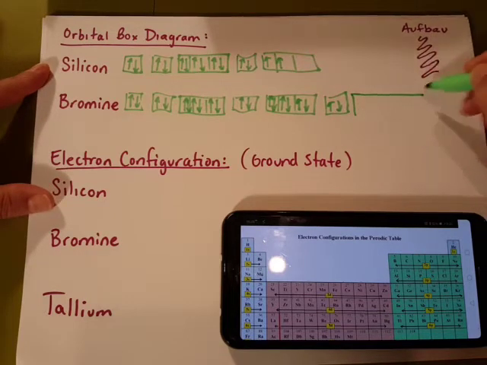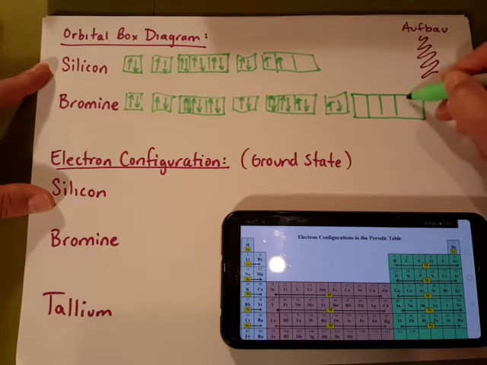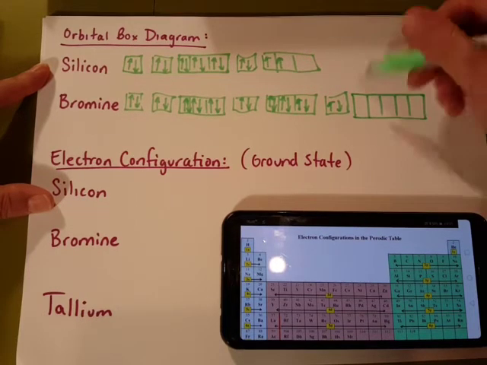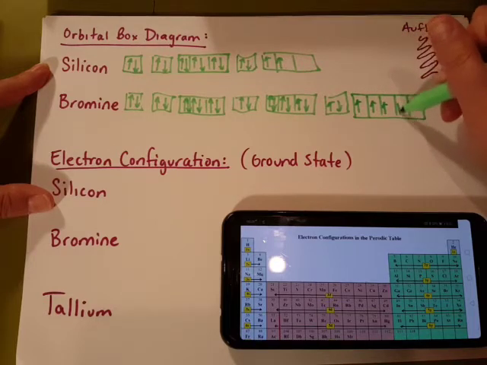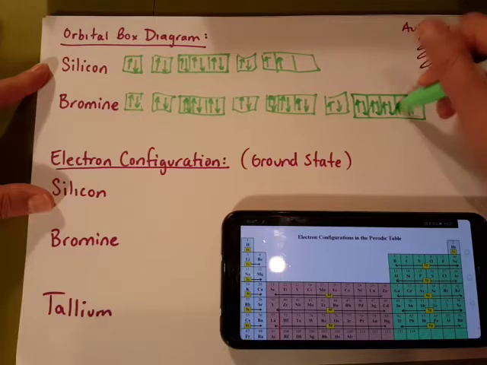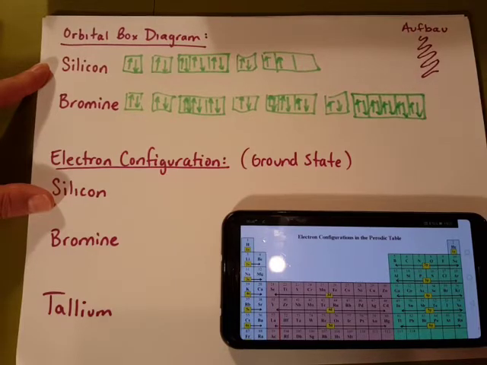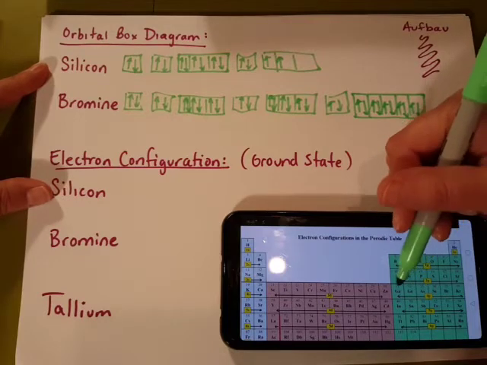The d orbitals have 5 orbitals, so we want to show that here with 5 boxes. Again, you would put 1 in each one first, and then go back through to pair them up. So that takes care of 3d10.